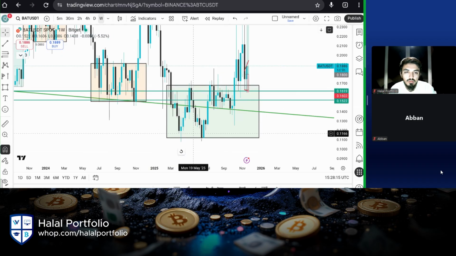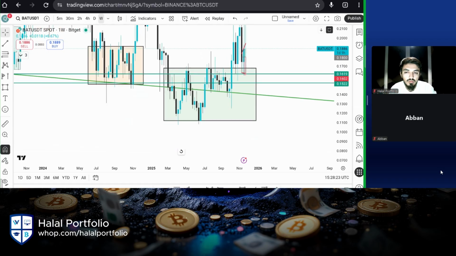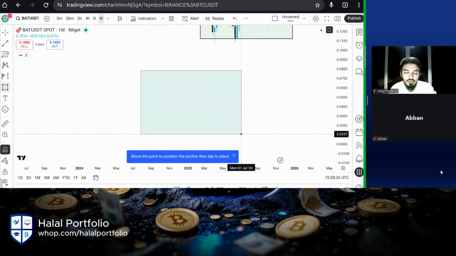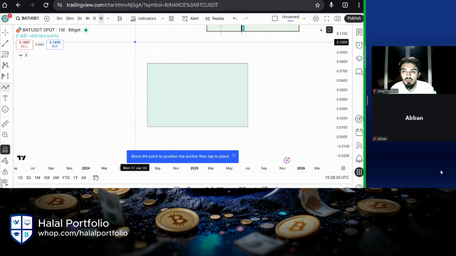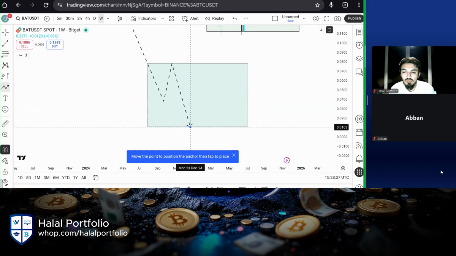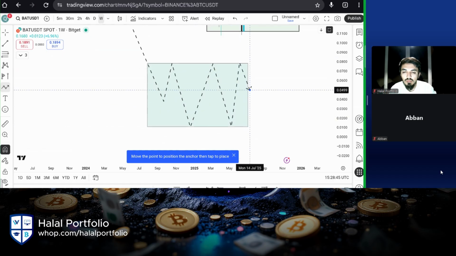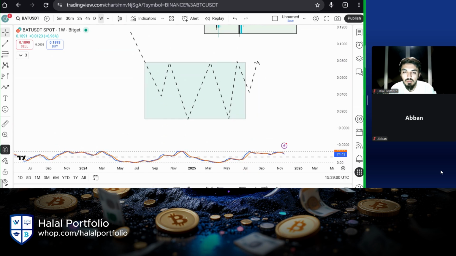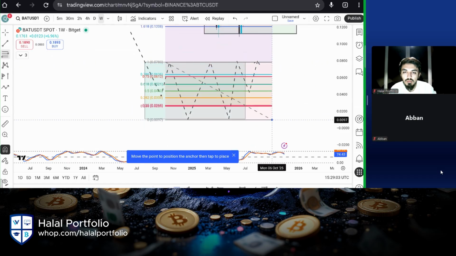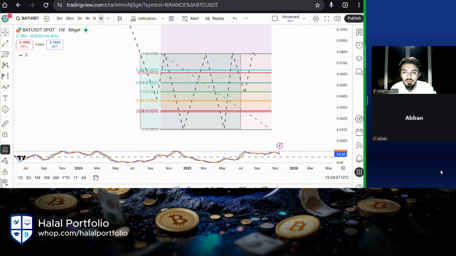So one touch, two touch, one touch, two touch. This is a 50% retracement. So what I find in a range, let me explain it here. Suppose this is a box and it's trailing from the top, so it will create something like this. One top, then go to the bottom, then second top, go to the bottom, then third top, and then it retraces 50% of that range. So when it comes back, it becomes my point of entering the trade, and my stop loss will be the zero point, below the 0.5 retracement of this range. So if I create this wave retracement, my stop loss will be here.